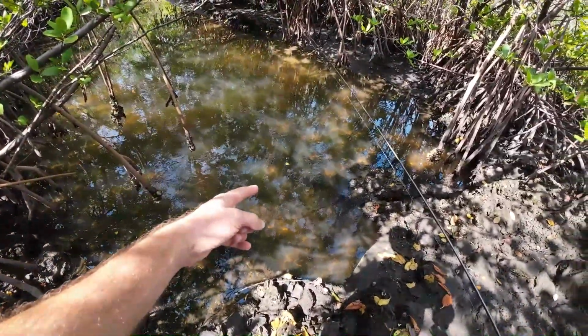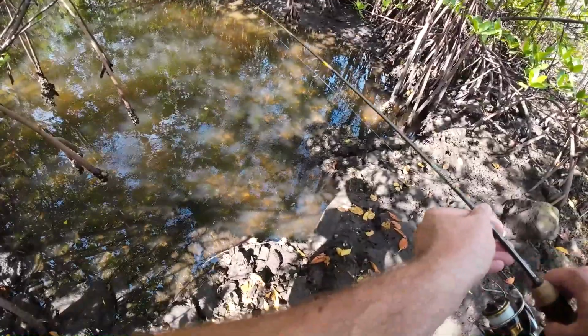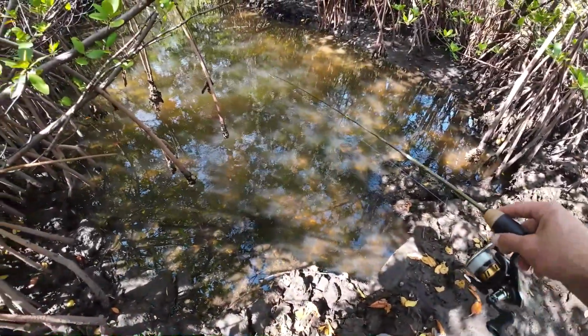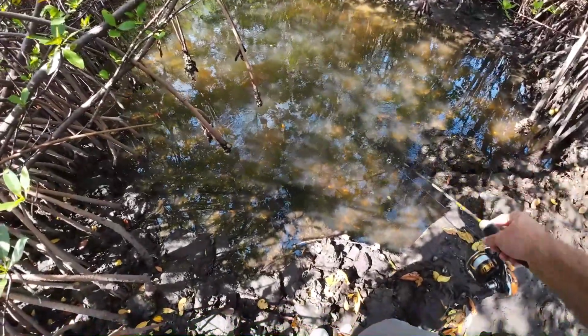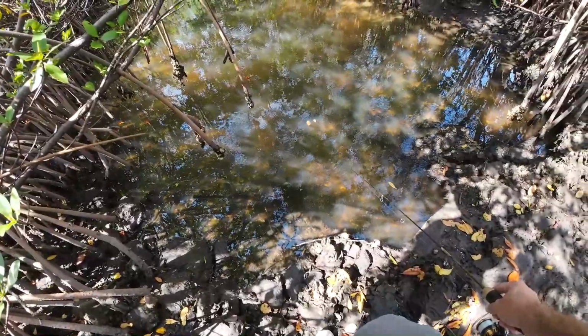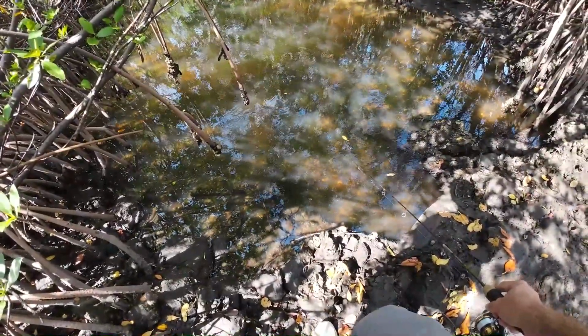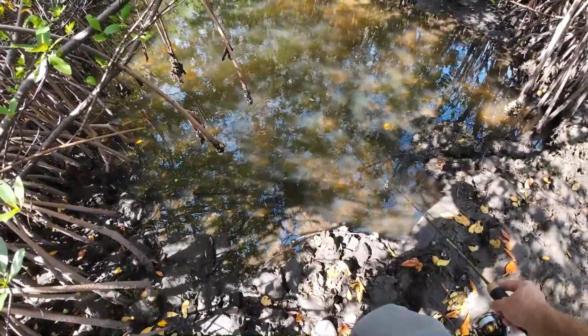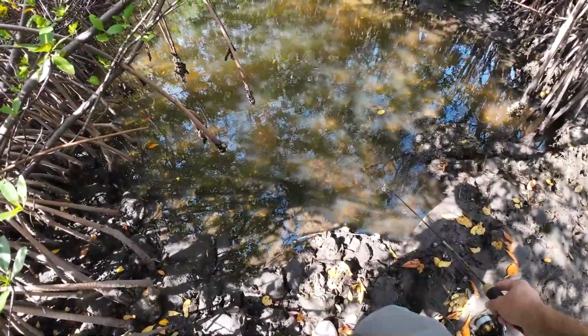I got a little Tanago hook with a little bit of shrimp set up there. Don't see any fish yet, but usually after I drop this in and it hits the bottom, the fish come out of nowhere, and I can usually catch one pretty quickly. What is that thing? Oh, I think that's a mohara. Oh, there's a goby coming over.